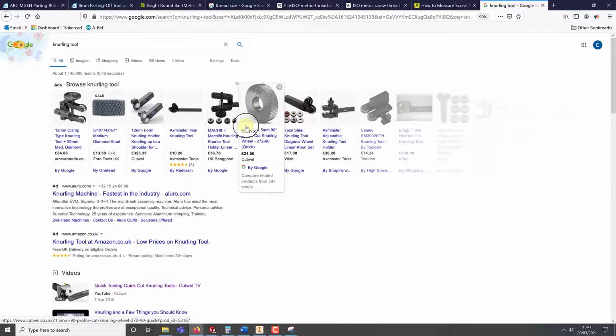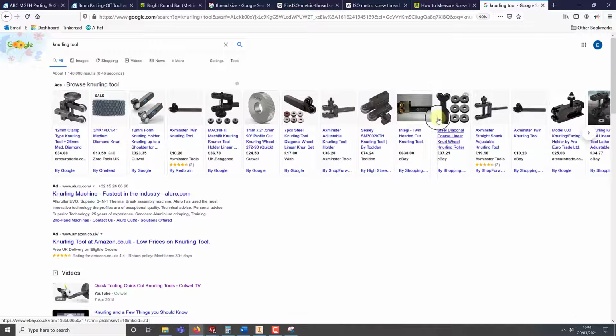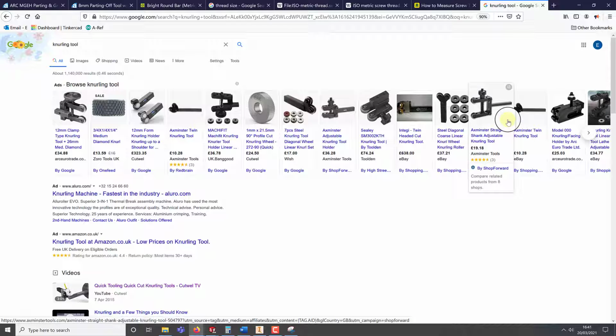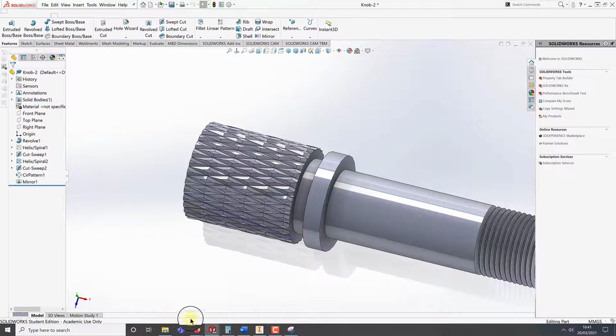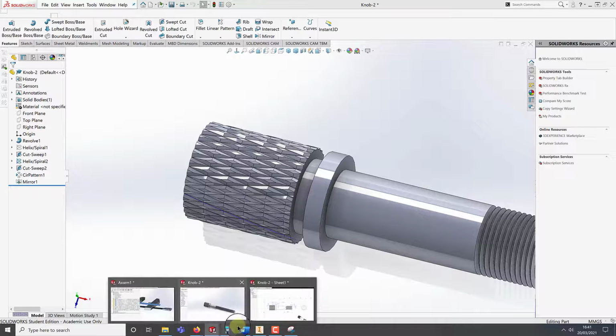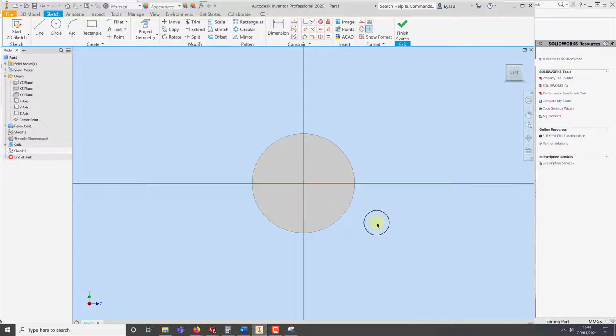Okay, there are different types of profiles. So before you make the design, you need to understand what kind of profile you're going to make. But anyway, it's not a big problem with this one.